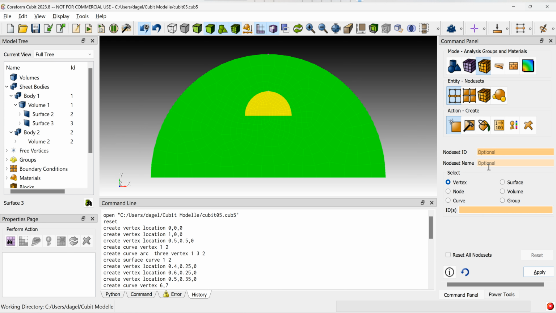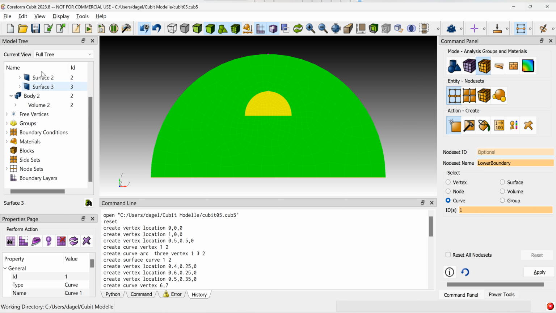But you should definitely include a name as this is later needed in openCFS. So I'm going to call this lower boundary. And it should be a curve. I'm going to simply select the lower curve here and hit apply. So again, it looks like nothing happens, but if we go to the model tree, we can now see that here we have a node set, which is exactly our lower boundary.